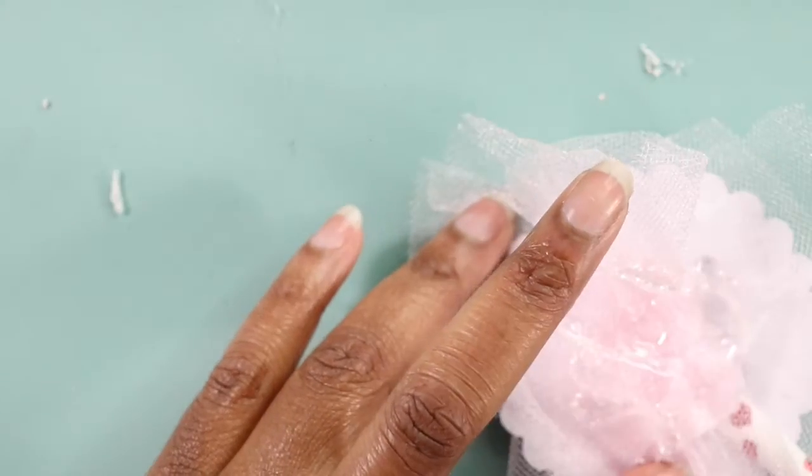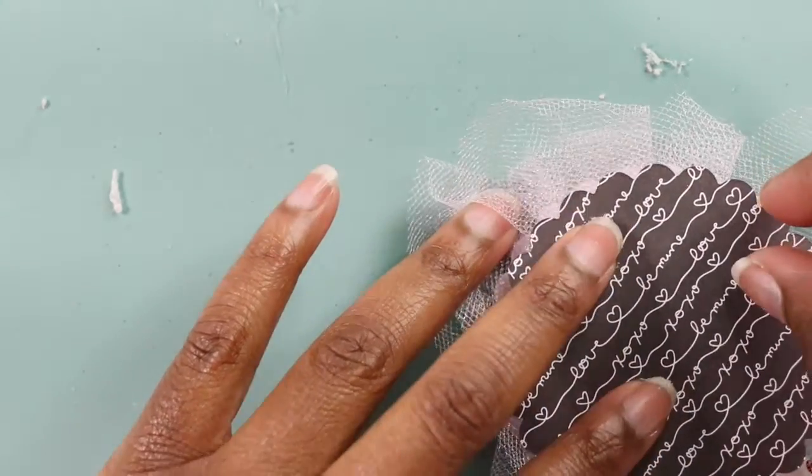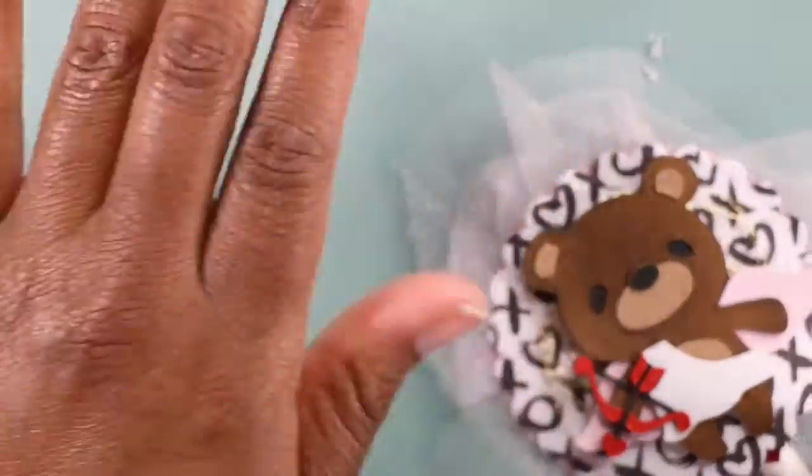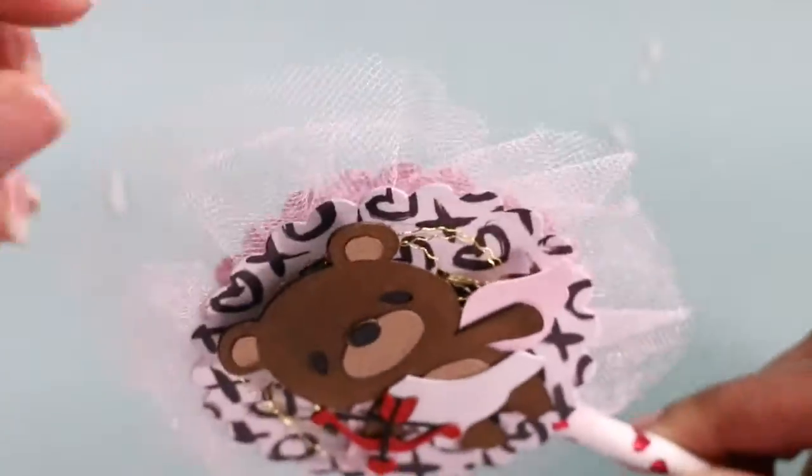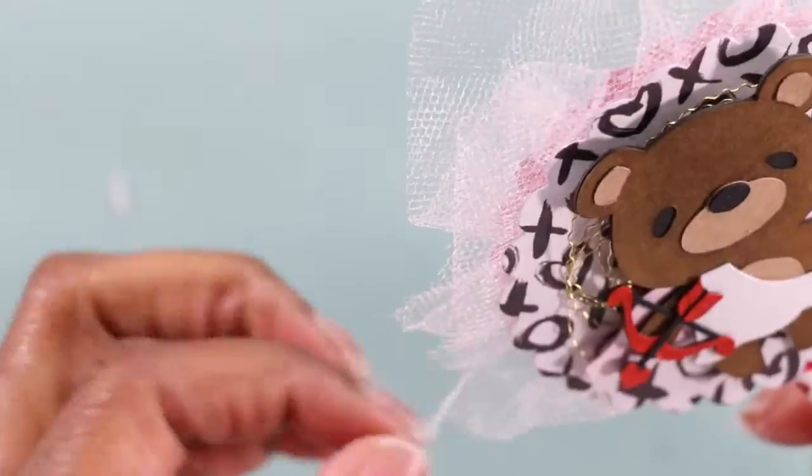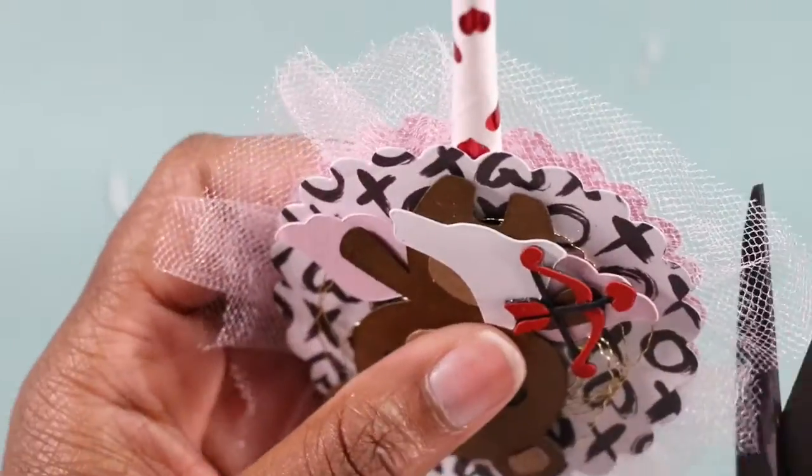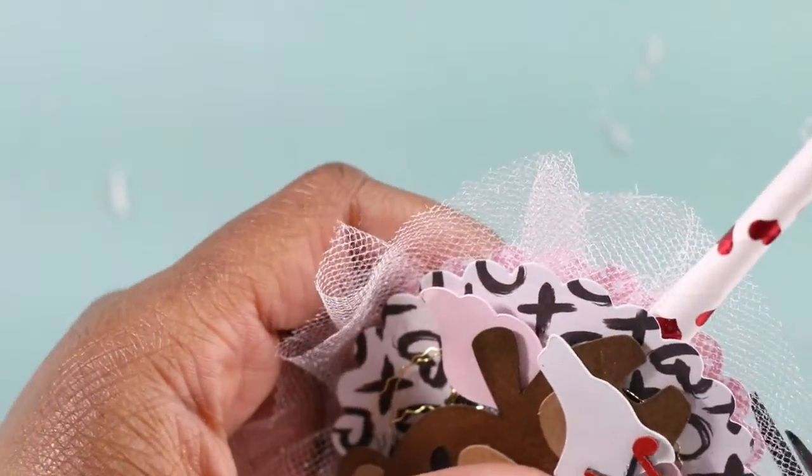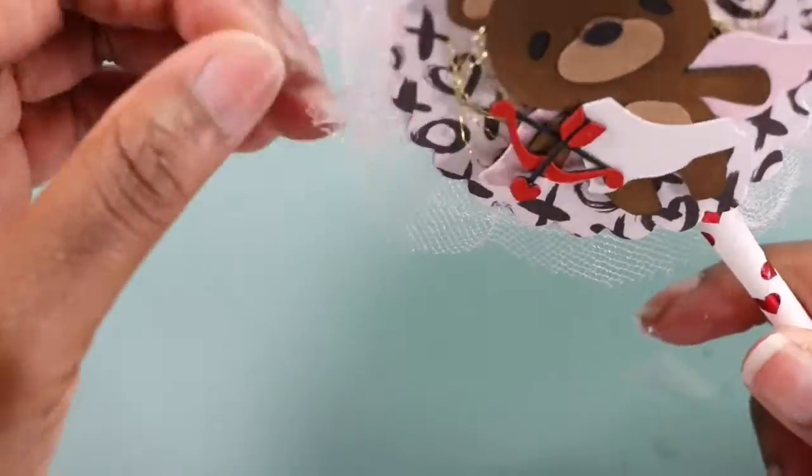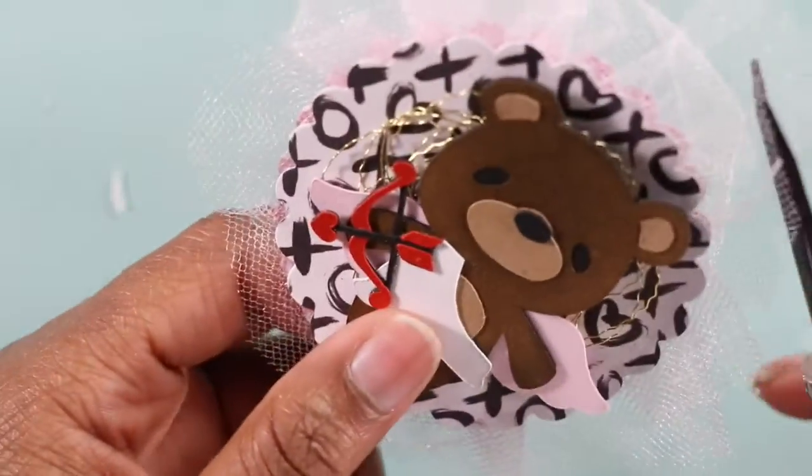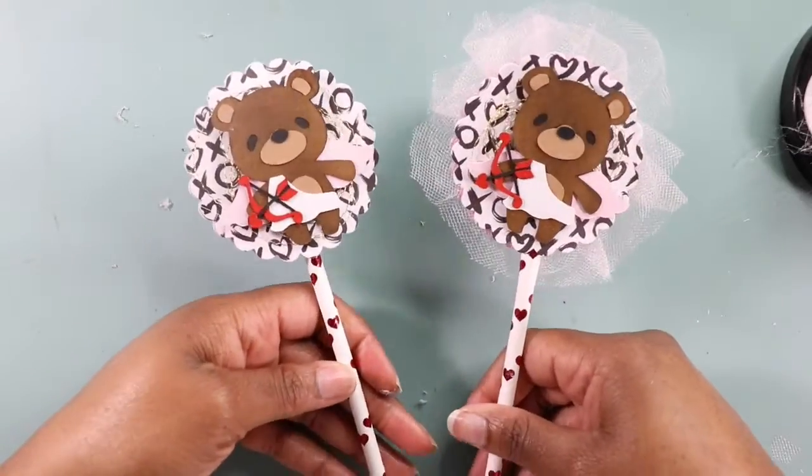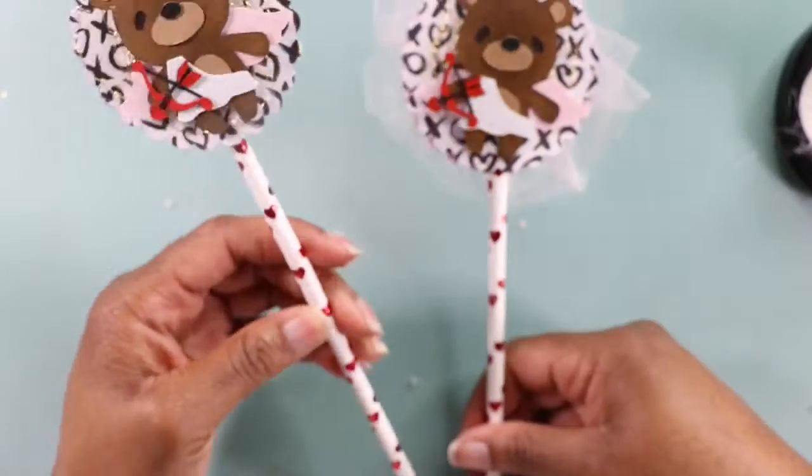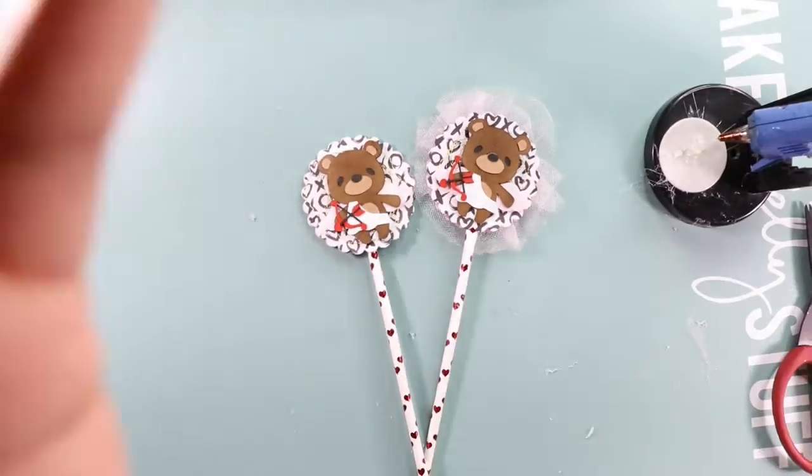And just kind of squished it down just so I would get a good firm hold and then I turned it over on the front side and squish it down a little bit more. This will keep me from smooshing my teddy bear and then I just took my scissors and trimmed off any of the excess tulle that you know was kind of like sticking off too far or I wanted it to be a little bit more rounded. And that was it, those are my teddy bear wands. I really enjoyed this project and I hope you like it.